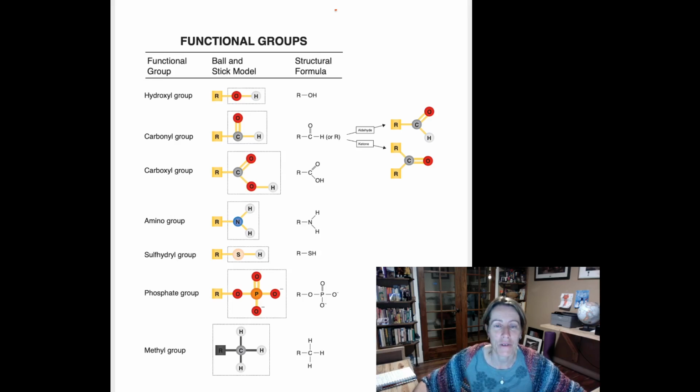The other thing that usually throws people is this R in a square. Like, what is that? If you look on the periodic table, there is nothing with the symbol R. So what could that possibly be? What this R stands for is basically the rest or the remainder of the molecule. So what this means is there could be anything out here. It could have C, C, C, and then there's an OH. So this CCC is standing for this R. So instead of having to draw out all these C's, which are kind of boring and they don't tell us a whole lot, we just replace them with R, and we say that's the remainder or the rest of it.